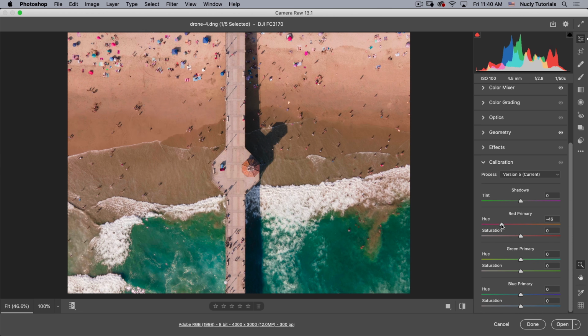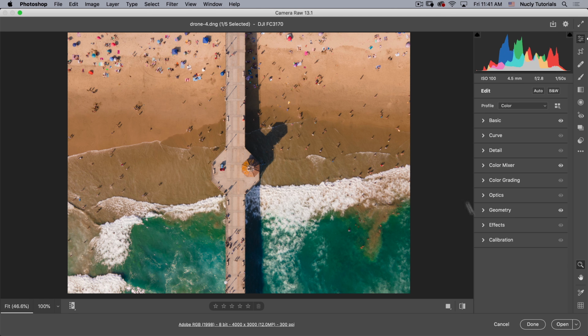So if you want to make changes, like for example, if I feel like my red is too much on the orange side, I could push it toward the magenta side. This is used if you shot a wedding, for example, with two different cameras, and one of them is determining the neutrals a little bit more magenta. You could come in and make those adjustments. Personally, I don't really use this, but there are some interesting tutorials on YouTube where people really use this almost to color grade their image. Personally, there's other tools that I much prefer to do that with. Okay, so that kind of covers all the basic develop panels here.